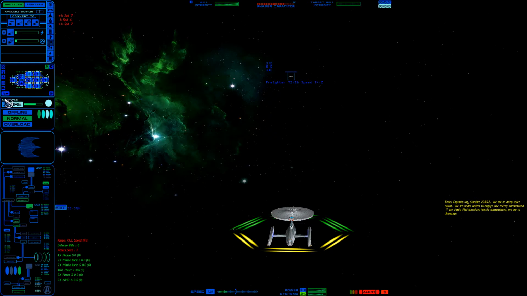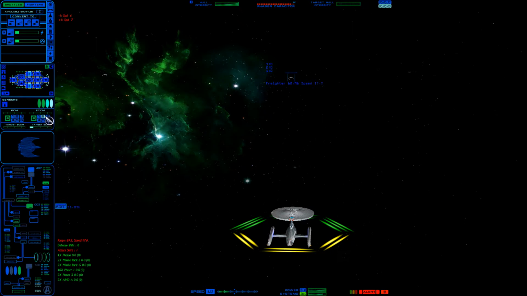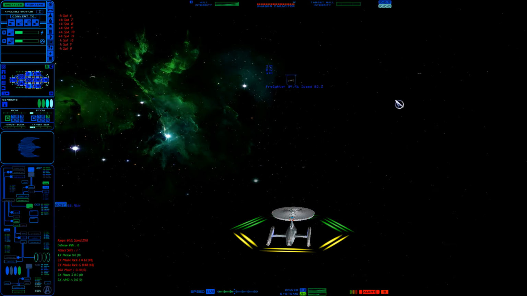Increase the speed of the ship. Actually, we know we need to decrease the speed of the ship because we need to go countermeasures. So I can afford, what, 3 points of energy? Yeah, 3 points of energy in countermeasures right now. Increase the speed of time. Oh, the third vessel has shown up.